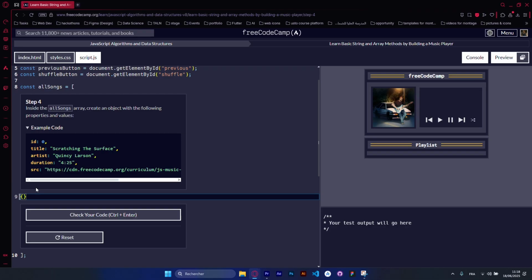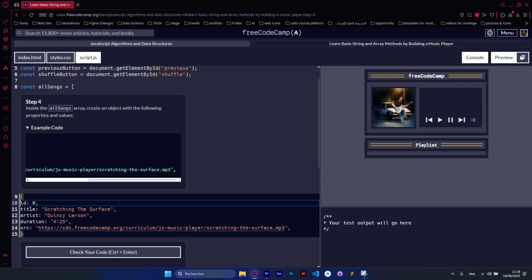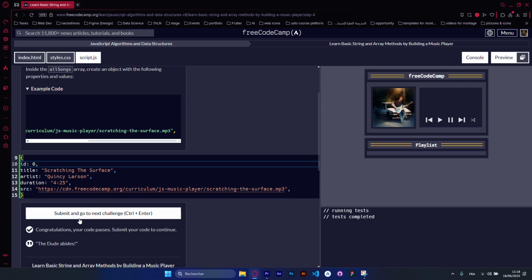If you don't understand objects, it's like the dictionary in Python. It's like this: key, colon, value, and if it's a string, you use double quotes, etc. And if the key is long, like a key of song or something, we'll also use double quotes. So I will skip that by just doing copy and paste.